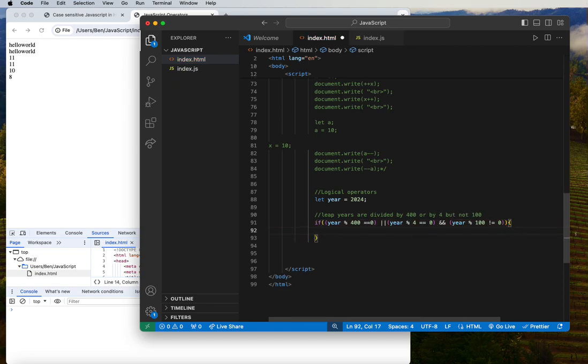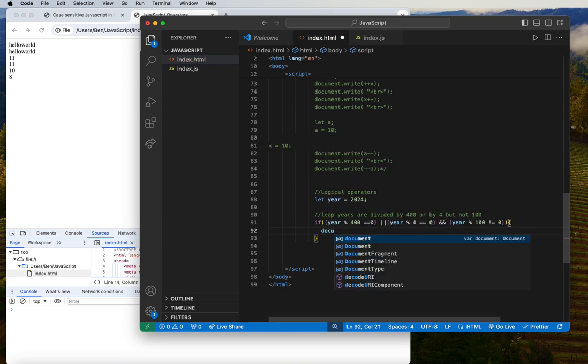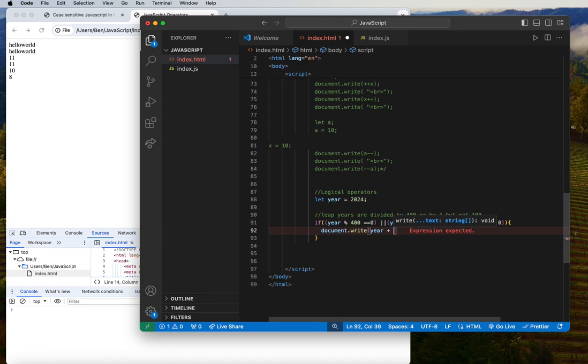Okay, so if this logic is right, then we need to have a leap year. So document.write into bracket our year concatenate is a leap year.